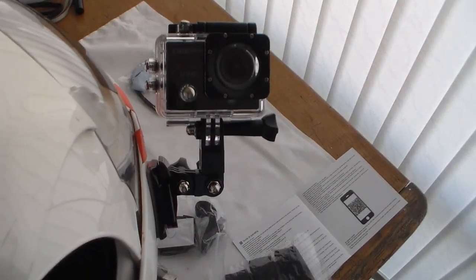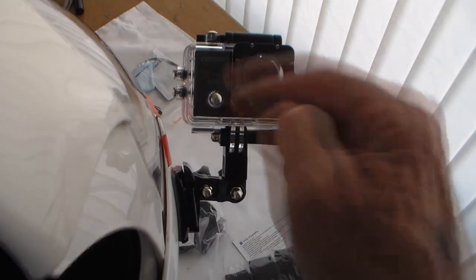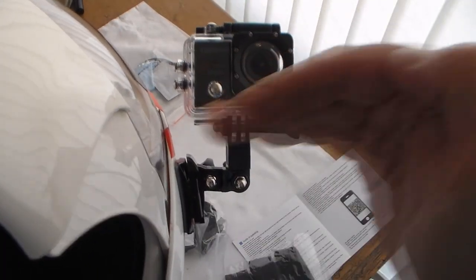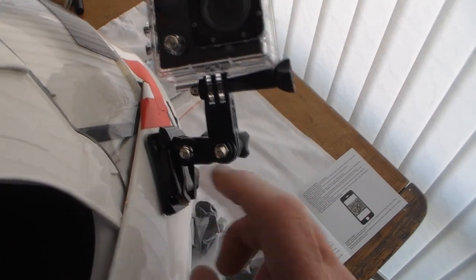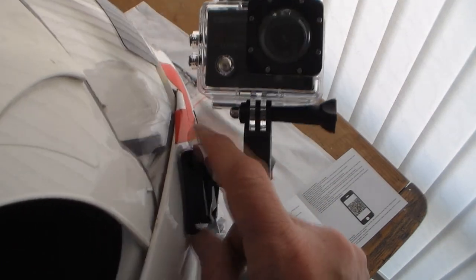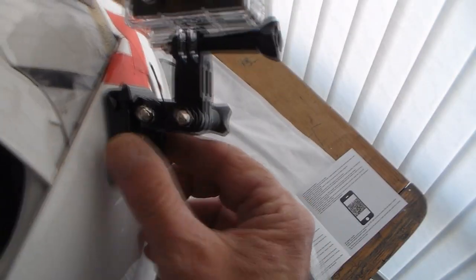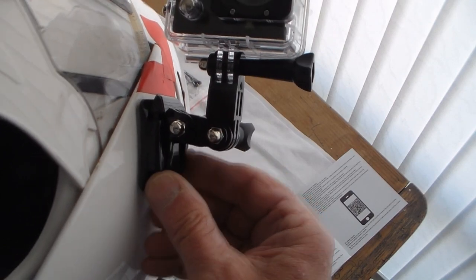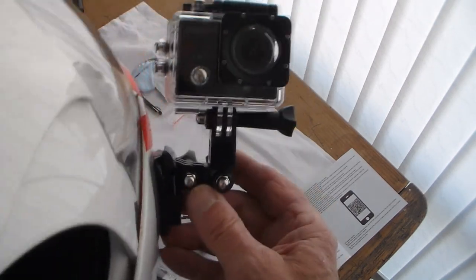Right, well, there's the camera mounted on the side of my motorcycle helmet. I've used an extra stand off there so that I get the horizon horizontal. And I did read another reviewer saying that these brackets here wouldn't slide into GoPro mounts. Well, I've got a couple of mounts on mine from different cameras, and it certainly fits the mounts that I've got from other action cameras, so I think it does fit a GoPro mount. Right, let's get on the road.